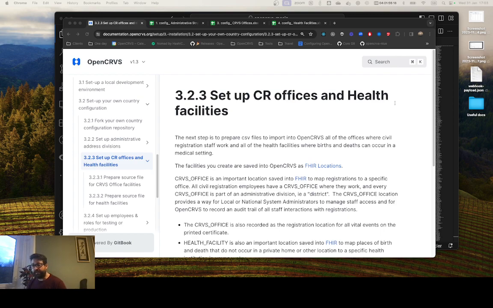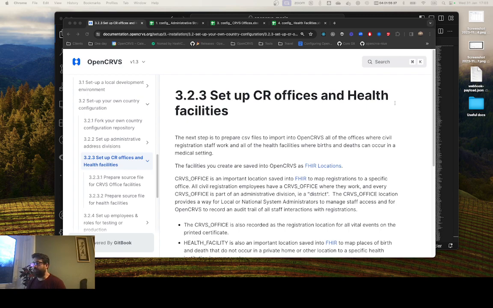At the same time, regarding health facilities, it's quite an important statistic to be able to show how many births happened in a health facility versus how many births happened at home.